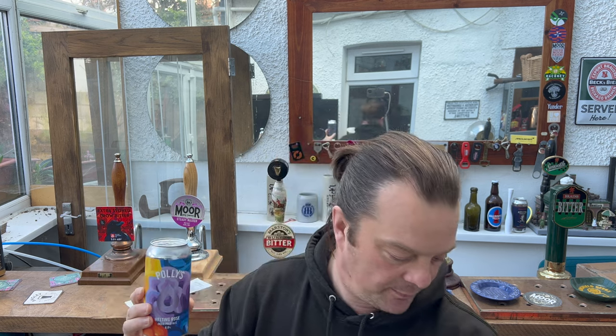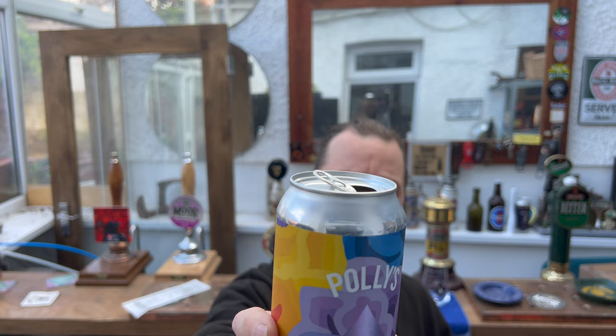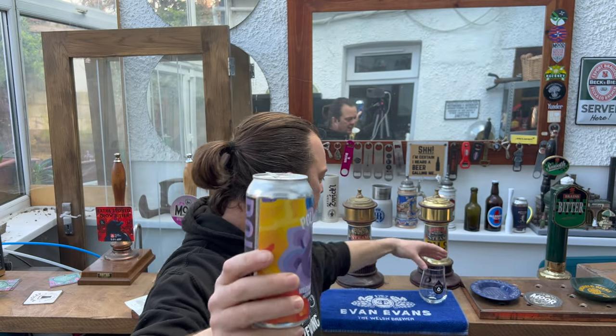Pollys, one of the leading UK craft brewers. I managed to dig out and remember to use my Pollys Brewco glass with this one. So let's get the beer out into a glass and see what we get first and foremost. Little bit of smoke on the can opening. Beer in the glass.